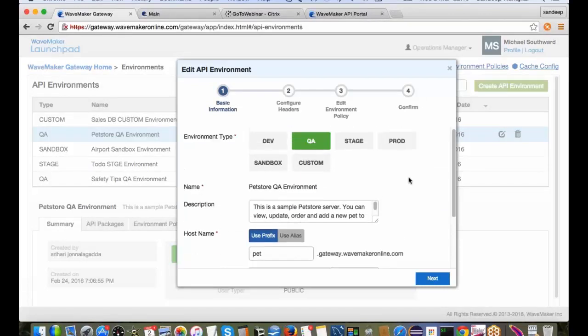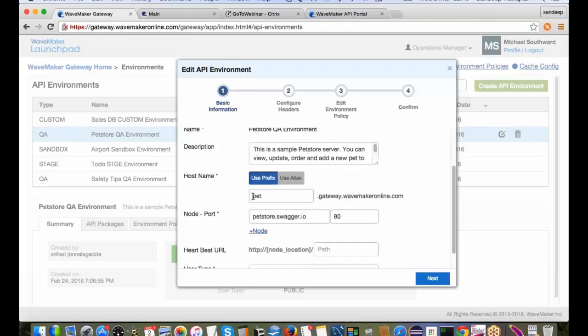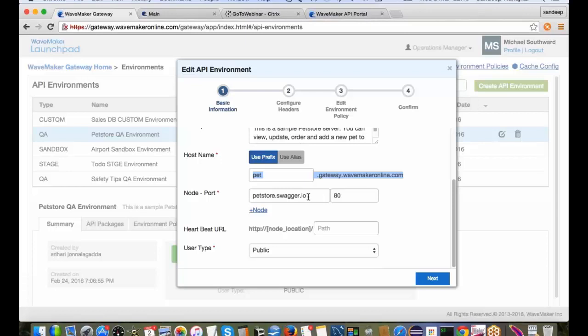In this case, we have this pet store QA environment, and the environment type is QA. It just tells the type. You can add your own custom types, and you can also give a prefix. This is the URL which would be exposed to the API consumers for making the API call. And over here you add the actual node where your APIs or API services are running. You can add multiple nodes if it is a clustered application.